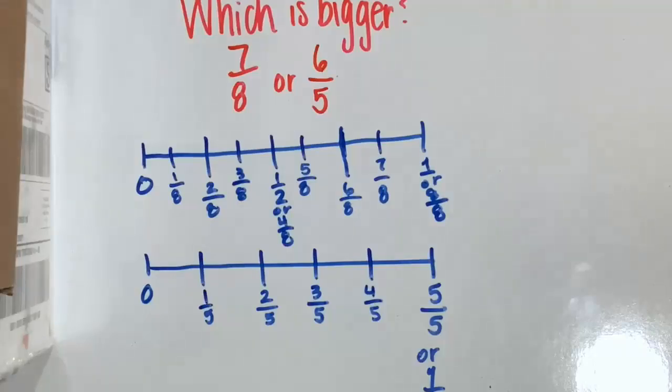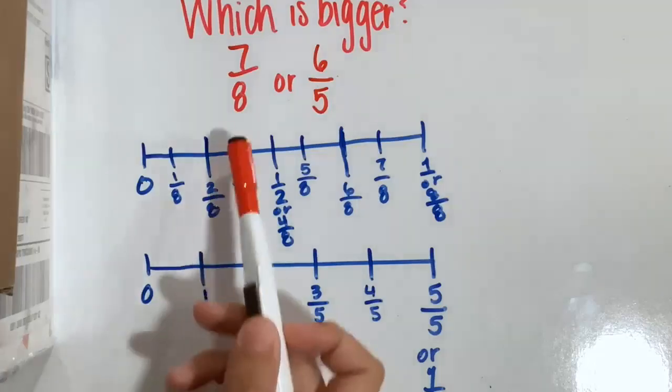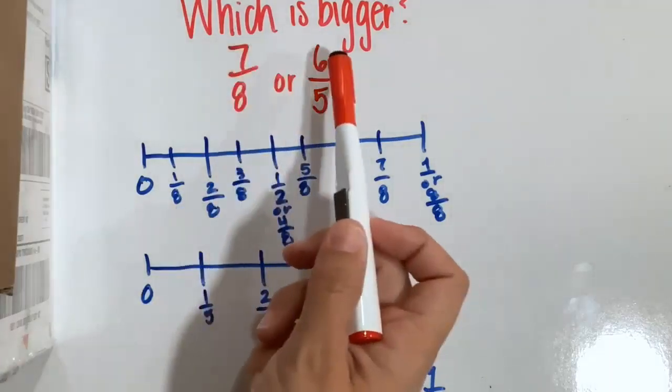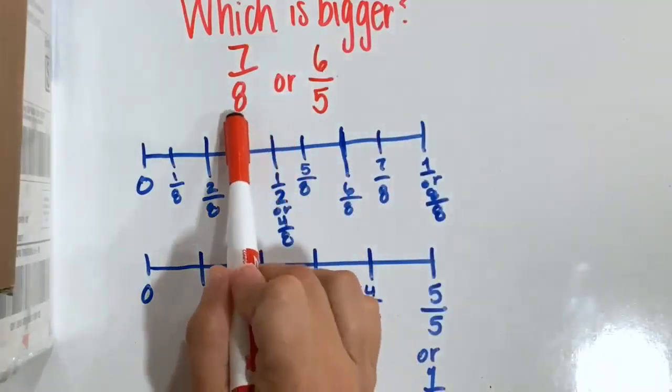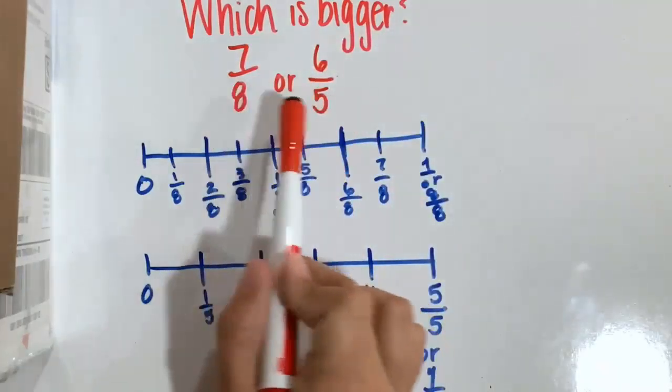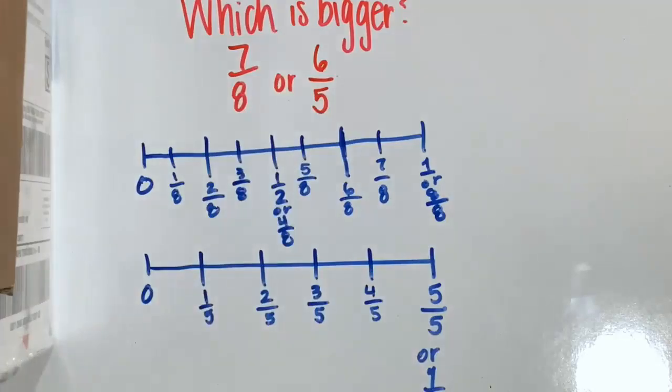So I wanted to bring us a task that would allow us to look at number lines, as students will be working with number lines quite a bit in Unit 2, and also give us two fractions where neither the top number, called the numerator, 7 or 6, nor the bottom number, 8 and 5, are the same. So in third grade, students work with either the same numerator or the same denominator, but in fourth grade, we extend that work past that point and we mix up the numbers for numerators and denominators.